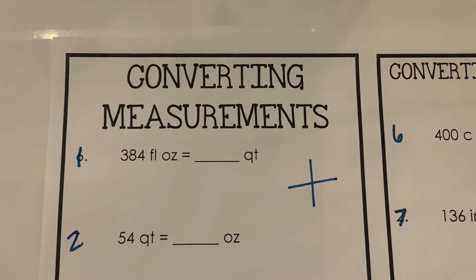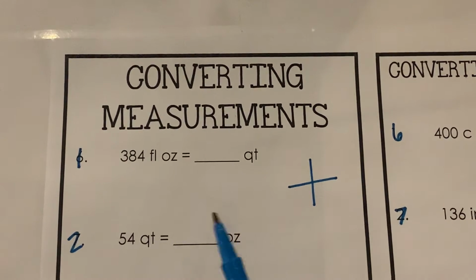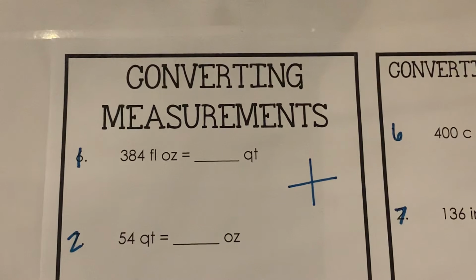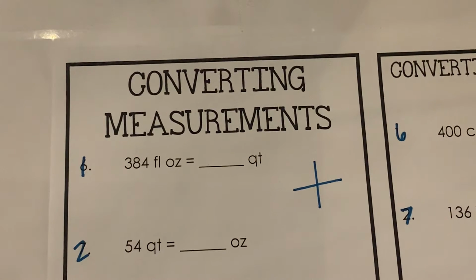And then we need to label this somewhere. Well, what are our two things that we're using for this problem? Quarts and fluid ounces, right? So that's our two labels. Now, you can either put your labels out to the sides, you can put them on the top and bottom, okay? Whatever is easiest for you, the easiest spot for you to put them there.